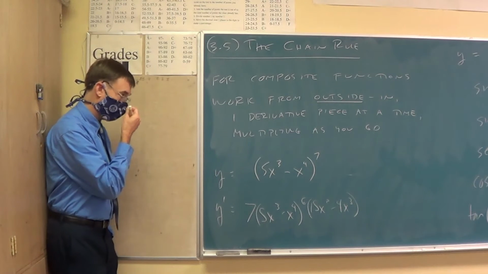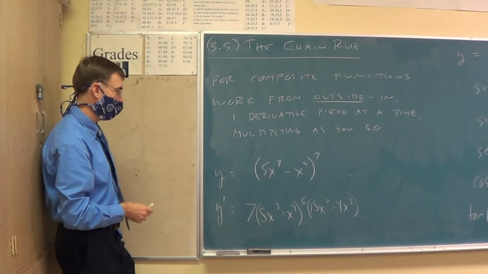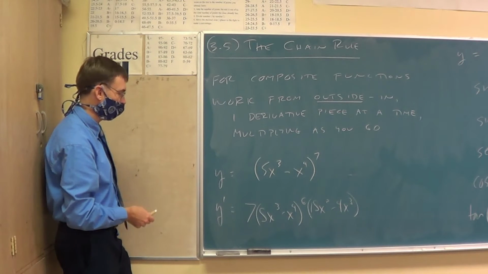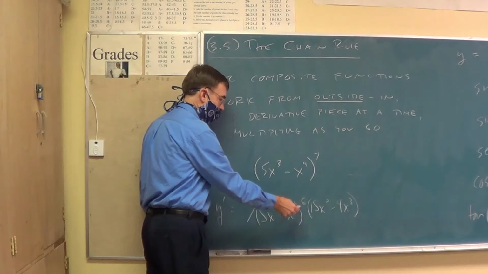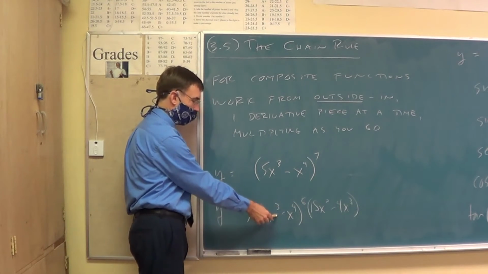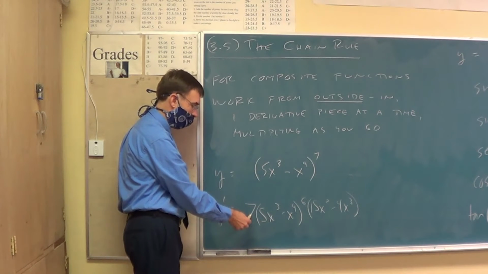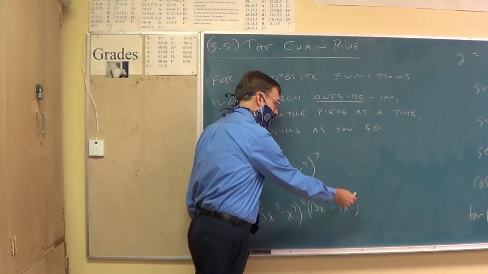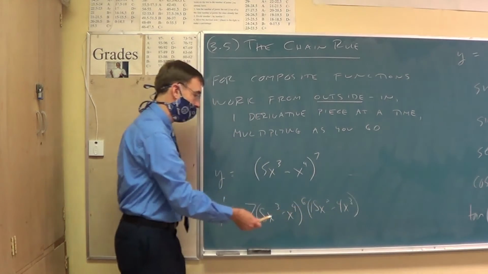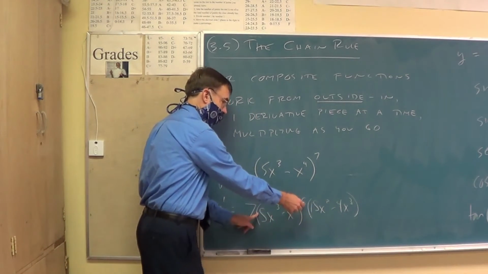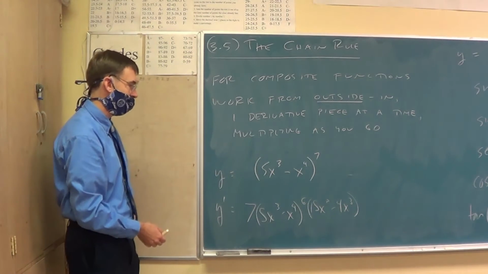In terms of algebra cleanup, I don't know that it makes it better, worse, or same. I would say about the same. You can't touch this, because this is going to the 6th power. The only way you could touch this is put 6 of them side by side and FOIL it, and that would be a disaster. But since 7 doesn't have a power, and this didn't have a power, you could distribute the 7 and hit the 15 and the 4 with it, and then you would have this to the 6th, and then one set of parentheses with bigger numbers inside there.